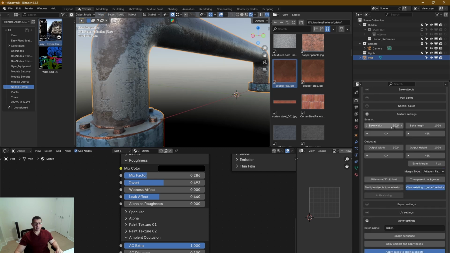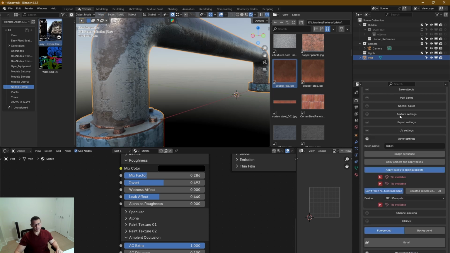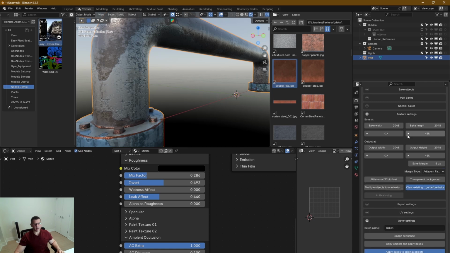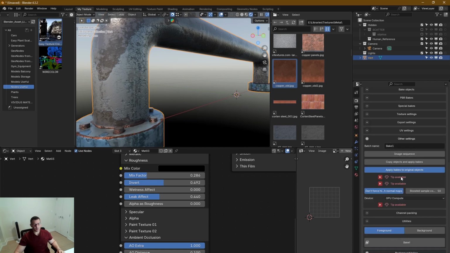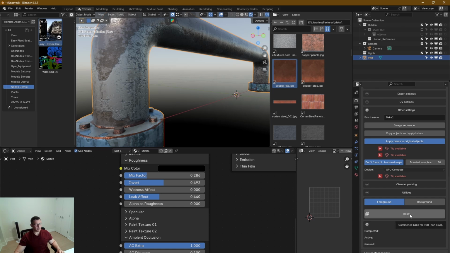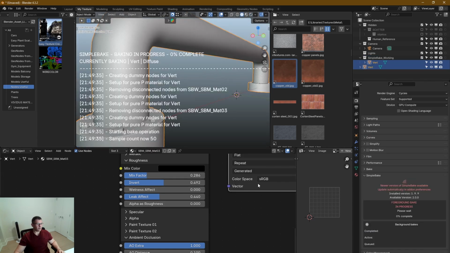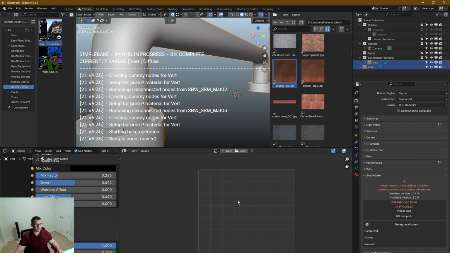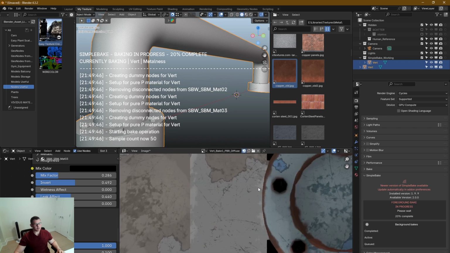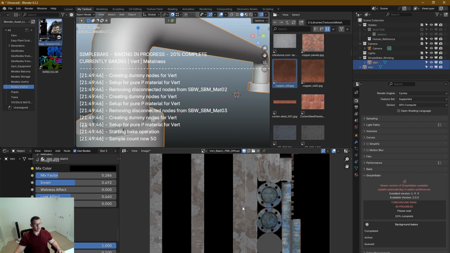You can go to your texture and increase the size of your texture here. I'm gonna give it 2K textures. It's okay for me. Okay, and if I wanna have even more detail, I can go 4K textures, and it's good. Let's go. You know what? Let's make it almost 4K texture and bake it and see how fast it's gonna be. Okay, you can see here because the materials are gonna be shown here. This is the diffuse, you see, and then it starts to bake the other one.